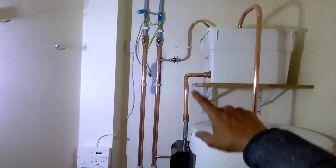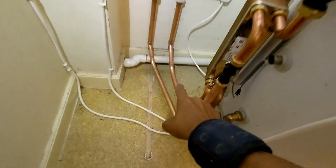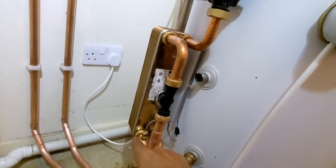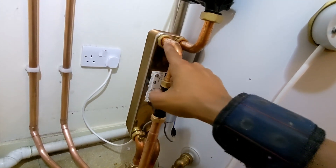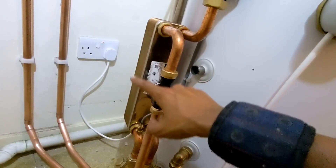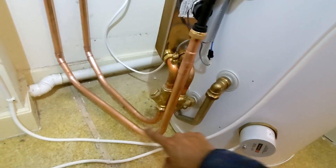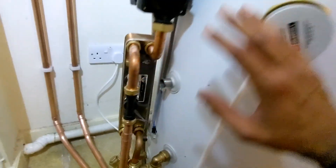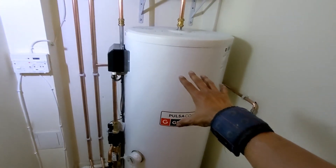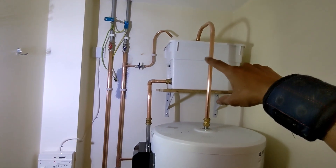It works in a very simple way. You've got your cold feed which comes down and then goes through the strainer into this plate - just like a combi boiler. Cold water goes into this plate and comes out here. You've got a flow turbine or flow sensor there, so as it's flowing through, that tells this pump to kick in, and then that comes out hot. The way that this gets heated is that this cylinder is basically just going to be full of hot water - the water in the cylinder doesn't go anywhere, it stays in there. That's why you have a manual fill and a vent there.